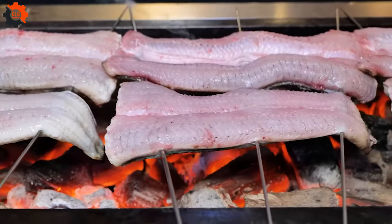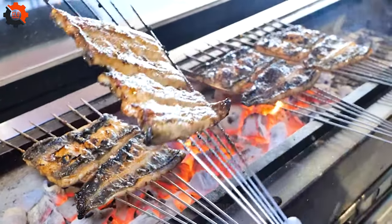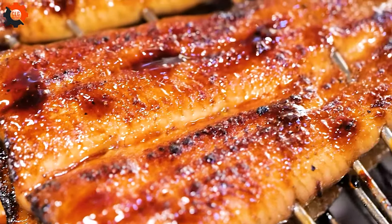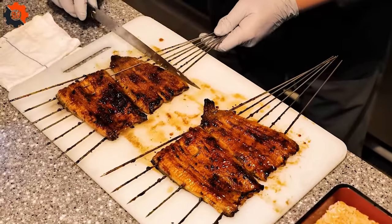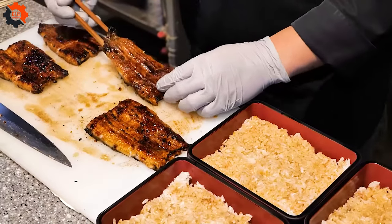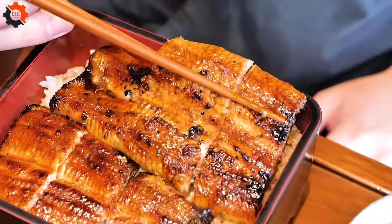What's even more astonishing is the sheer volume at which these eels are selling. With an average of 100 eels sold per day, this humble establishment is reportedly raking in a monthly revenue of $1.1 billion. But it's not just the eel that keeps customers coming back — it's the entire experience. The cozy ambiance, the sizzle of the grill, and the friendly banter between Chef Lee and his patrons create an atmosphere that feels like home. As the sun sets over Seoul, the aroma of grilled eel lingers in the air, serving as a testament to Chef Lee's passion and the allure of Japanese grilled eel over rice — a true Korean street food sensation.